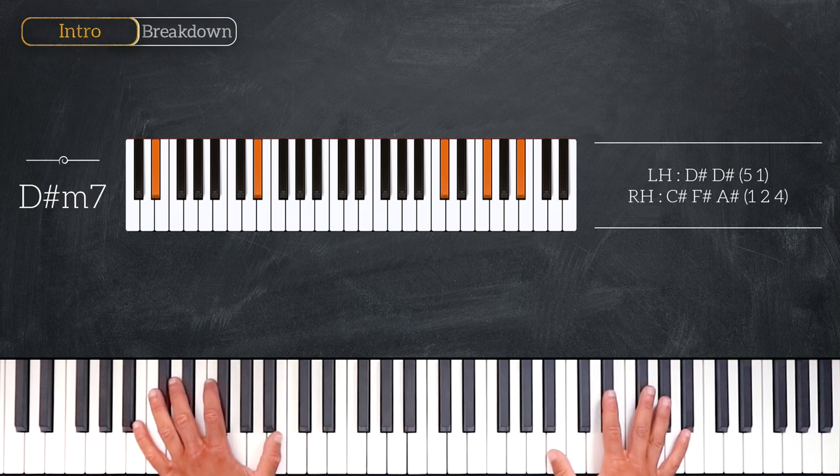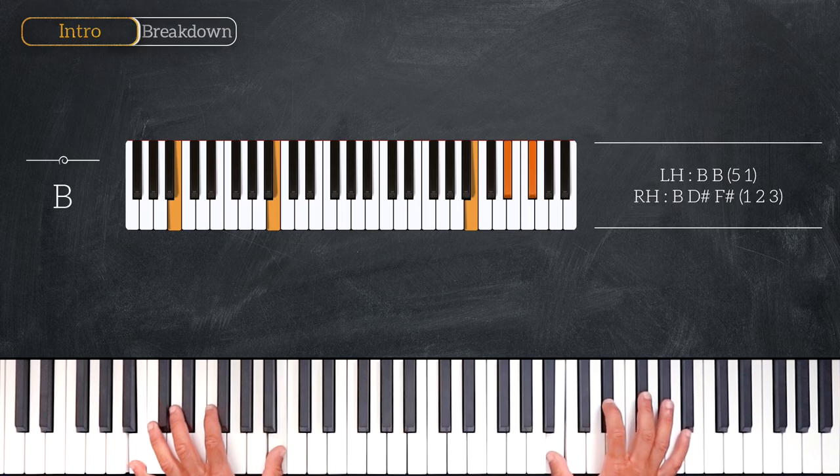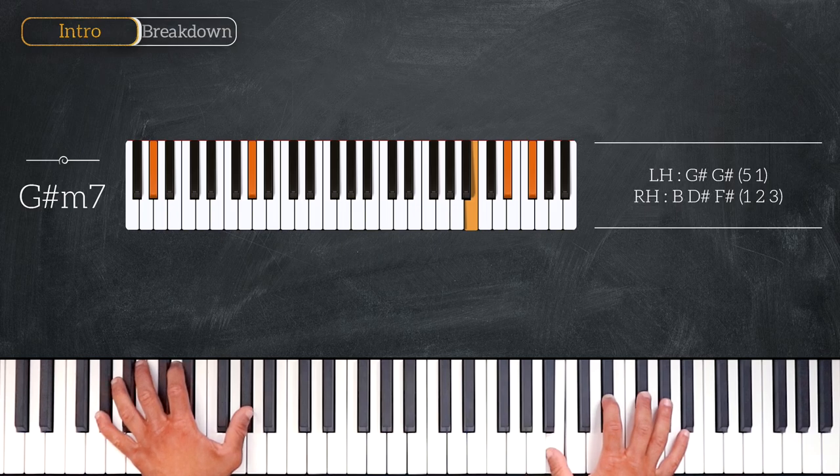Then we'll play this B major chord, playing octave B on the left and B, D sharp and F sharp on the right. And we'll finish playing this G sharp minor 7, changing the B to a G sharp in octave.